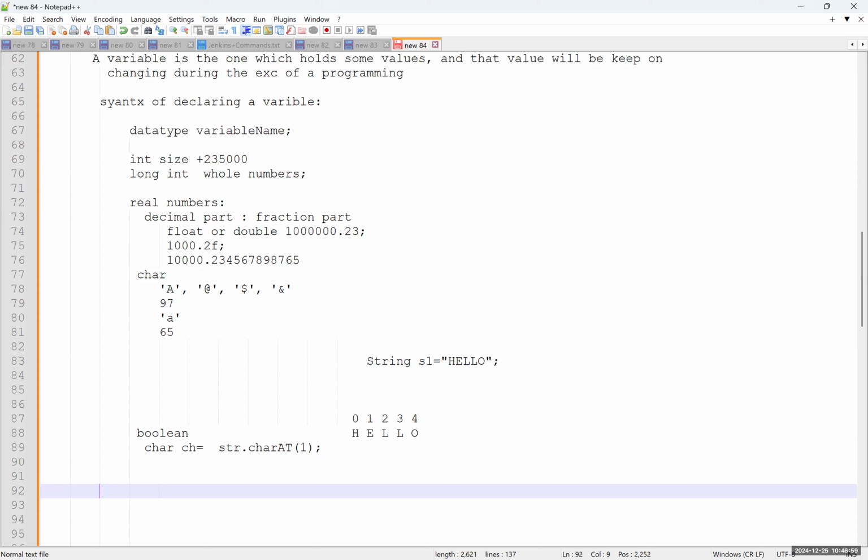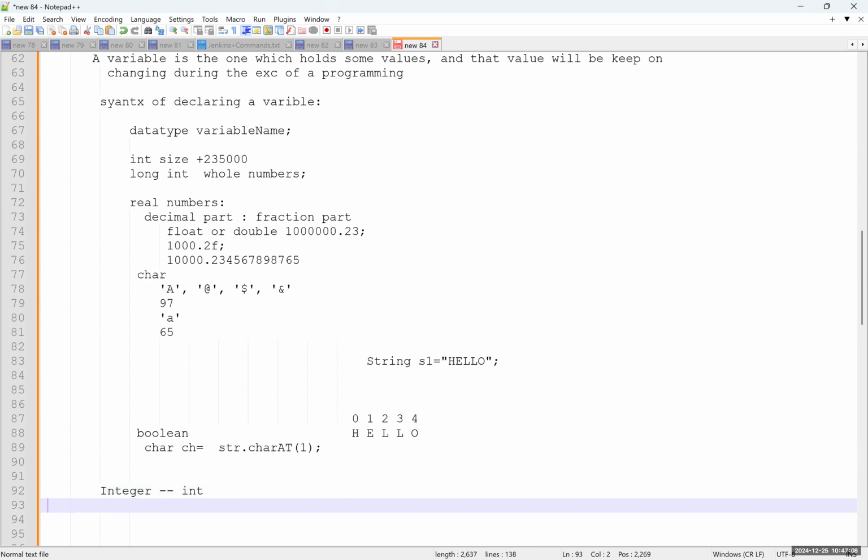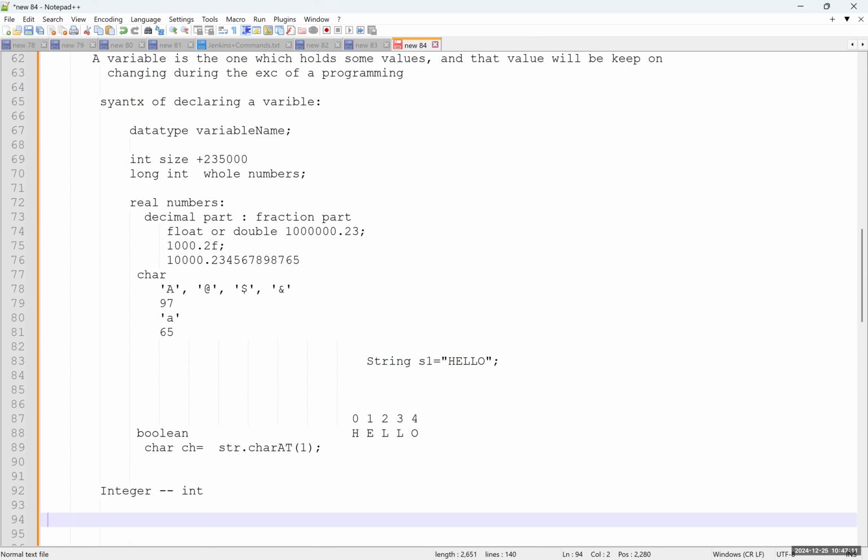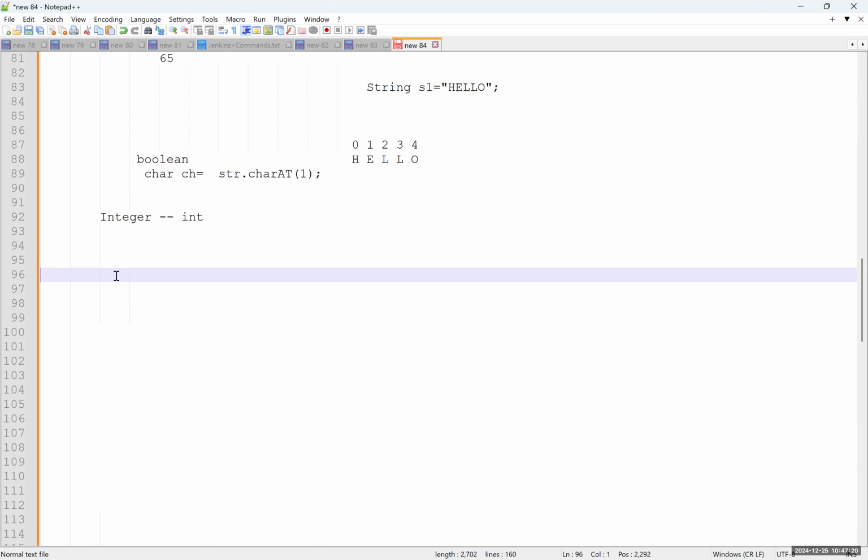What if I want to create my own data type? For example, Integer is a class, and from this Integer we have a data type called int. If I want to develop my own data type, they have given some structure, so we have to follow the structure and create our own data type. We call it a user defined data type or custom data type.